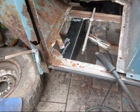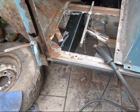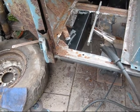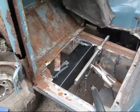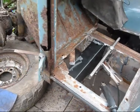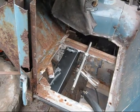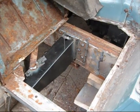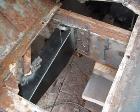Right, got to tack this outrigger in, otherwise I can't work on the door pillar because it won't be lined up. So if I get that lined up, which is what I think it is, and I've jigged and poked about, let's hope it's right. Anyway, crack on. Oh, it looks a bit blobby. Got to grind it off.